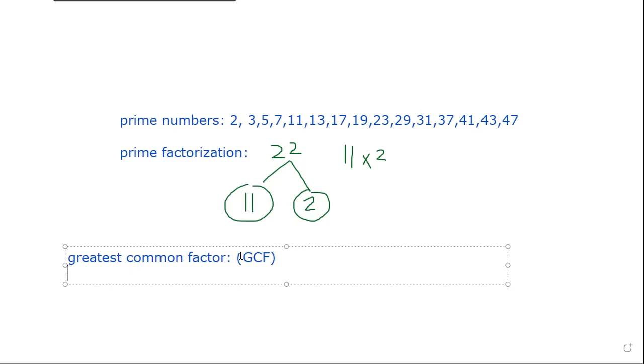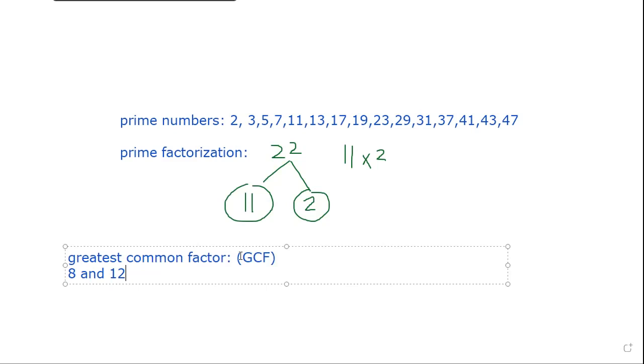So we have many ways to find the greatest common factor. For example, if I give you two numbers, 8 and 12. By the way, if they don't have any common factors, then 1 will be the greatest common factor. The greatest common factor cannot be greater than the smaller number. Now we have two numbers, 8 and 12, so 8 is the smaller number. So the greatest common factor cannot be greater than 8. It could be 8, the smaller number, but it could not be greater than it.